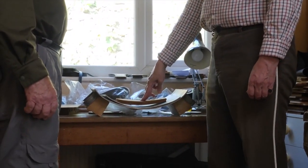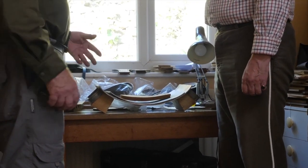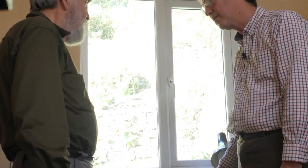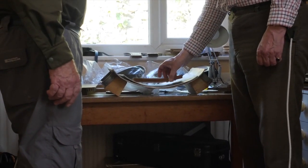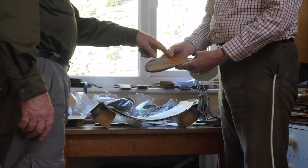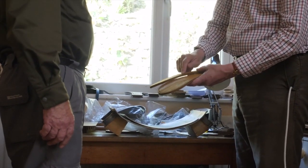And different woods will bounce back by different amounts. Some woods will stay much more curved. All the British hardwoods would stay bent properly, but that strange kind of satin wood is a bit on the... You see, it's trying its best there as well. So there are a couple of places where it's slightly split.